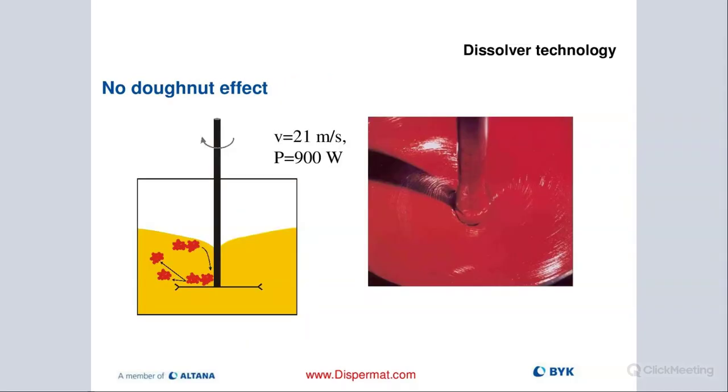But then we also have an issue. We don't have a donut at all, as sometimes you see here. We're putting in 900 watts of energy. 21 meters per second is optimum. But what's happening here is our viscosity is really high, which isn't really a problem, which can also give us good particle size reduction and breaking up of these invisible forces.